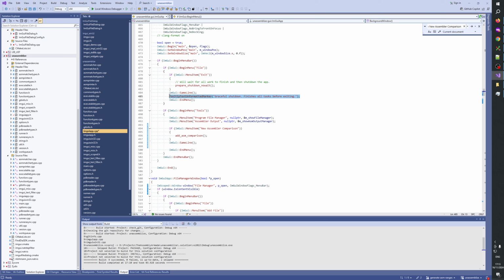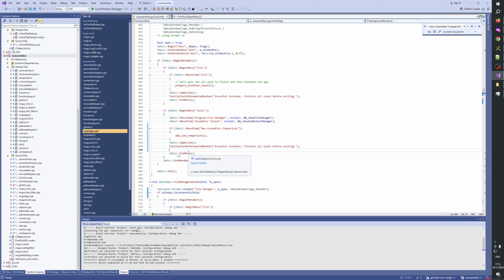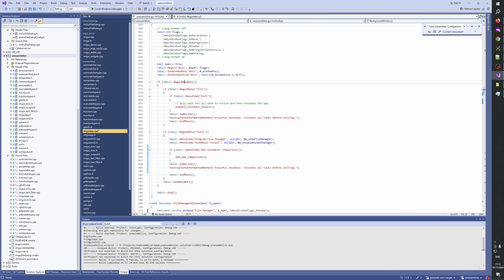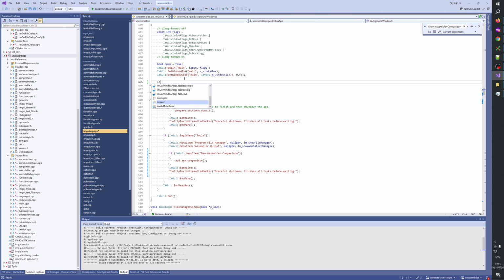Okay, how about we add a tooltip to this thing? Begin menu. We can probably also do a scoped menu bar.